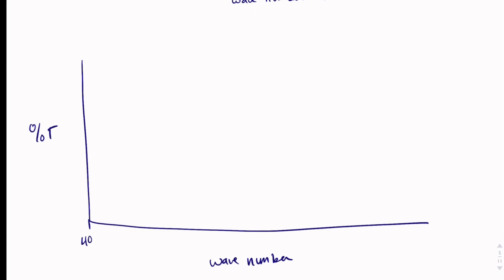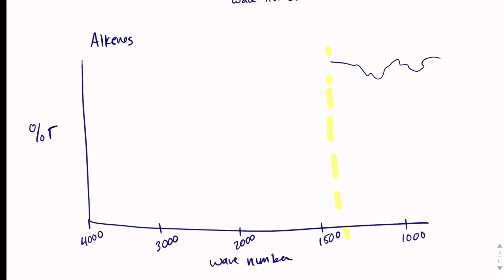And we're going to get 4,000, 3,000, 2,000, 1,500, and then 1,000. We are going to do alkenes next. So we'll draw our fingerprint region. We are probably going to have some sort of peaks going on there, and they might even be big peaks too. It's not really a big deal. They're just hard to distinguish, and if you continue on in organic chemistry, you'll definitely learn how to read the fingerprint region. So with alkenes, we've got double bonds, so we might get something that looks like this.